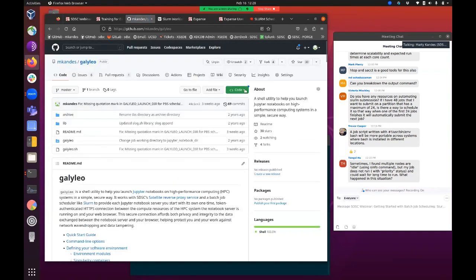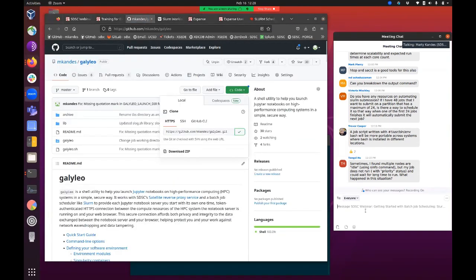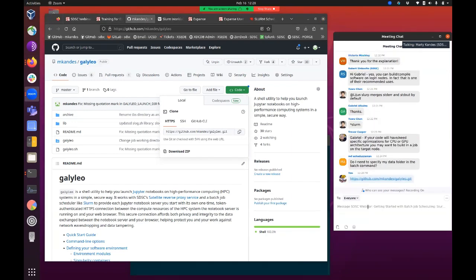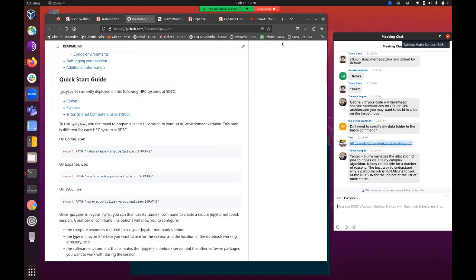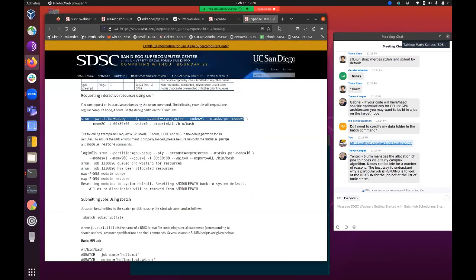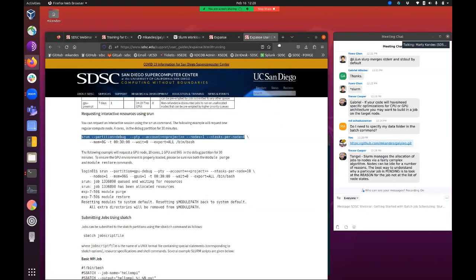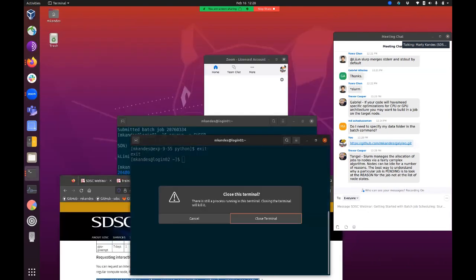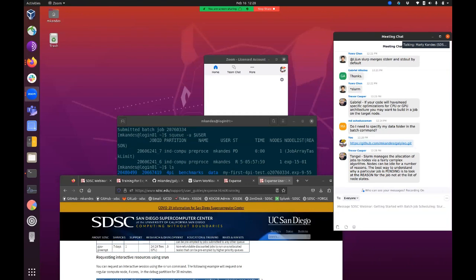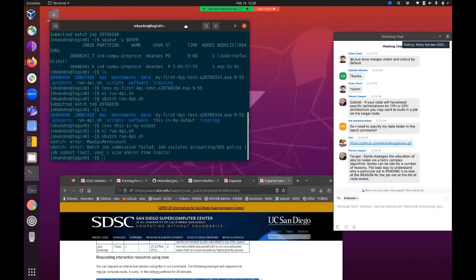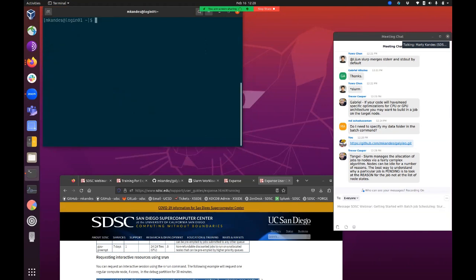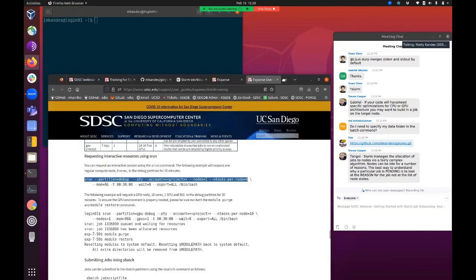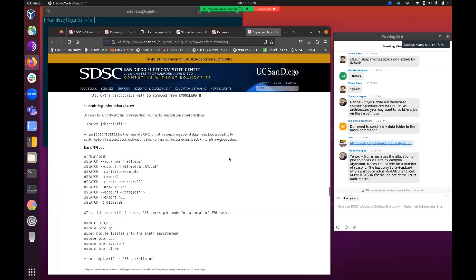This is the documentation, which I'll post here. Essentially it works like the interactive command that I just ran, and takes an input of how many CPUs you want.